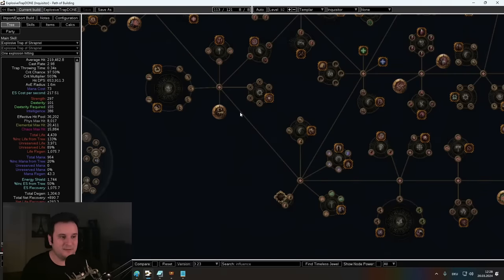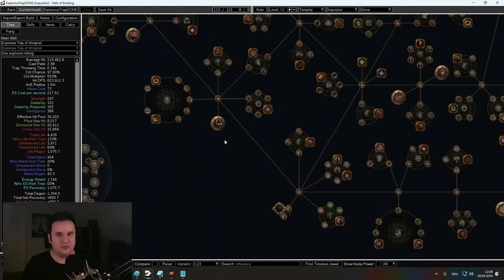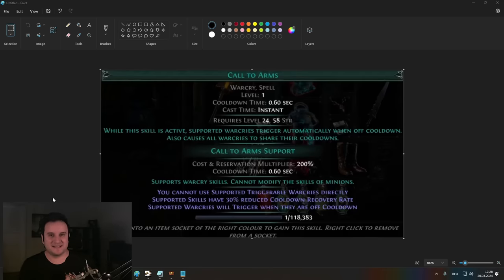But in any case, I'm going to work under the assumption that this keystone is still here, because I think they would have told us. Otherwise, this will be quite rough, especially for all the General's Cry builds. Now, what I want to talk about here, and this is something I missed, is the wording. But let's just start out at first.